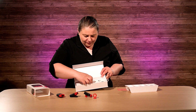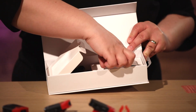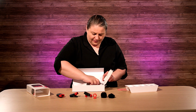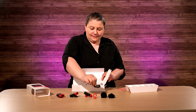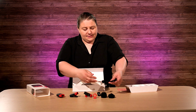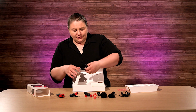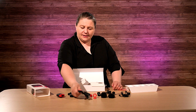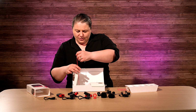So inside the box, you get two more sections of things. You get some cables on this side, and you get some other goodies on this side. So you get two dead cats or windsocks. You get another clip for the other receiver or transmitter. You got your two lav microphones. And, oh yes, this is a TRS to TRS, and this is a TRS to TRRS. So this one's going to go into your camera. This one's going to go into your cell phone. In addition to that, you get some USB-A to USB-C chargers. There's three of them for the three units. And here's your magnetic lanyard.